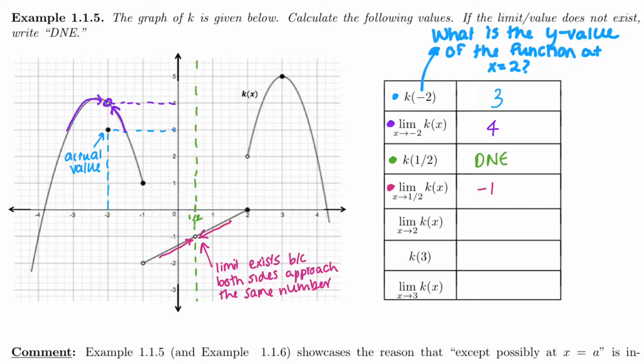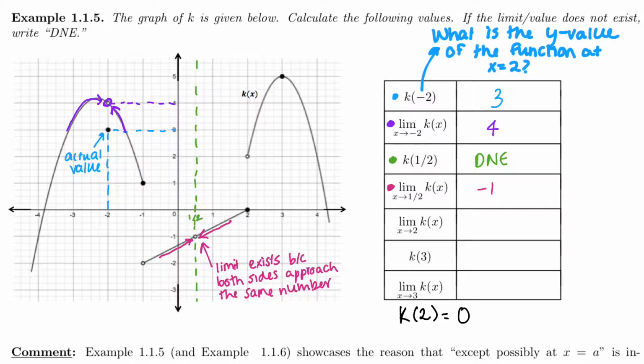Now, this one's not on this list, but I'm going to ask you, what is k of 2? K of 2 is not on this list, but if I ask you, what is k of 2? I'll take answers, either microphone or chat box, I don't care. What is k of 2? Seeing some answers, seeing some zeros. Excellent. Yeah, so k of 2 is 0, right? If I look where the filled in point is, so here's 2, where the filled in point is right here, that's the y value 0. K of 2 is 0.